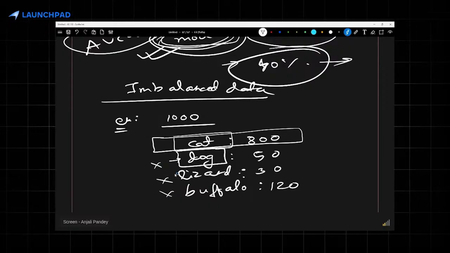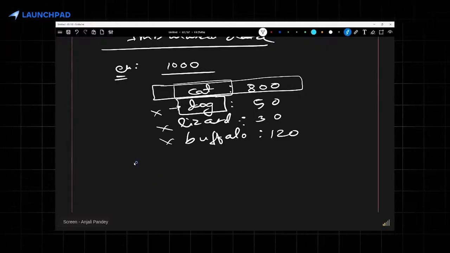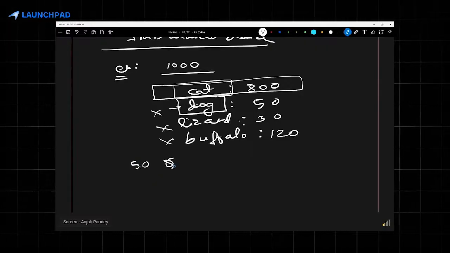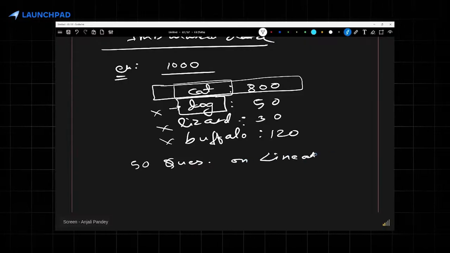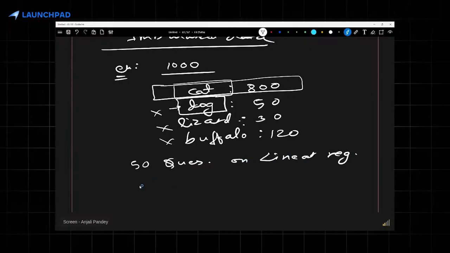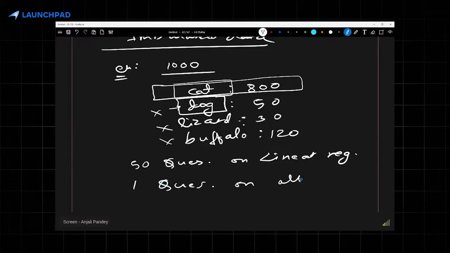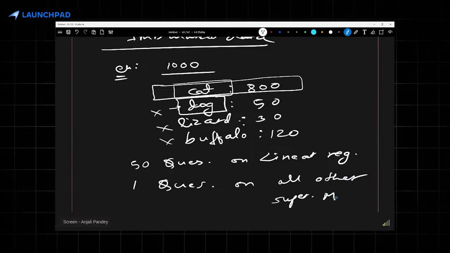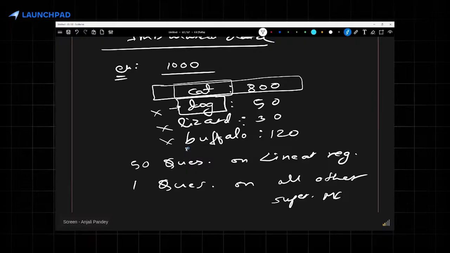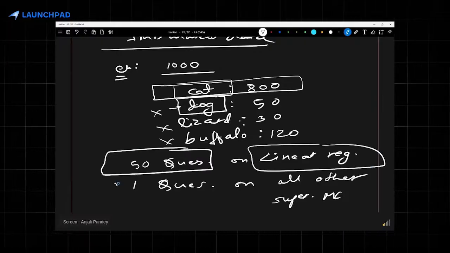You can relate it with a day-to-day use case. If I am solving 50 questions in front of you on linear regression, but I'm only solving one question on each of the other supervised ML algorithms, don't you think you will easily be able to solve questions related to linear regression in future compared to other algorithms?